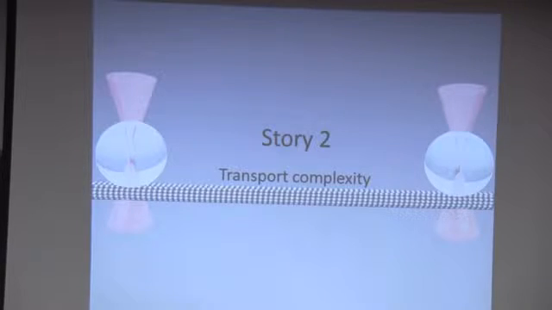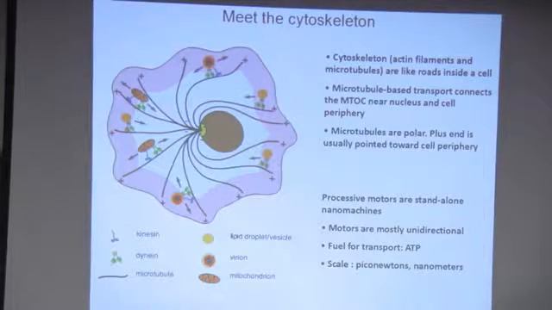So the other story I want to tell you has to do with a zoomed out view, something that Saviz has already previewed, and that has to do with the overall transport complexity and the holographic trapping and all that stuff that he talked about. But let's start simple. Let's start with a picture I already showed you, which is the basic schematic of the cytoskeleton in cells. Again, you have the nucleus somewhere near the center, and then you have the microtubules that fan out from the logical center of the cell out to the periphery, and that helps support transport.